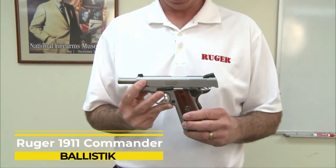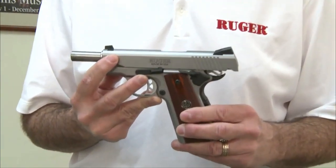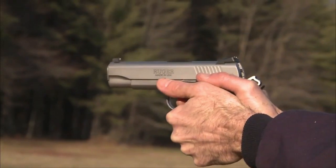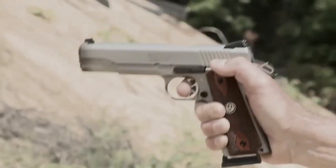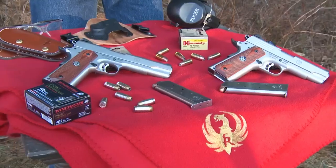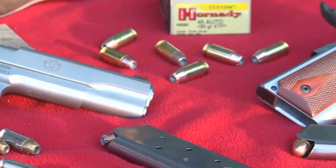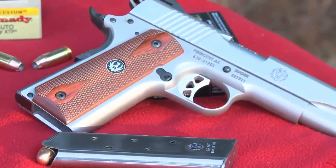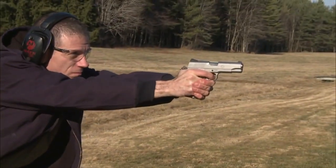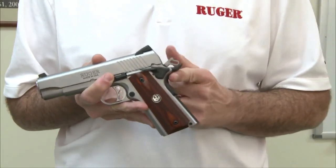As a long-time Ruger gun owner, I can summarize the brand in three ways: solid construction, reliable operation, and excellent customer support. The Ruger SR 1911 Commander is no exception. The SR 1911 CMD is described by Ruger as a Commander-style pistol, trading on Colt's 4.25-inch barrel derivation of their government model, since "Commander" has become almost a generic title for the shorter setup. Since SR 1911 CMD has very little pizzazz as a descriptor, and Commander is a Colt model, we'll just call it the CMD here.